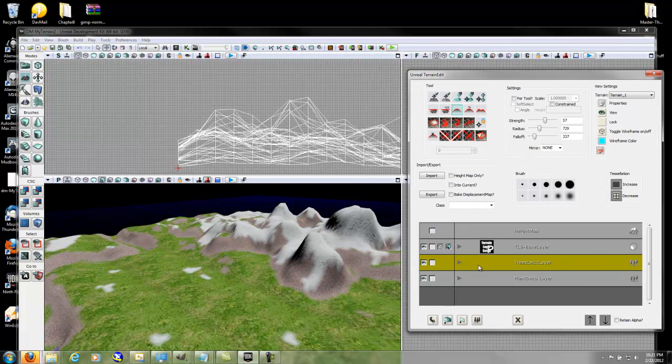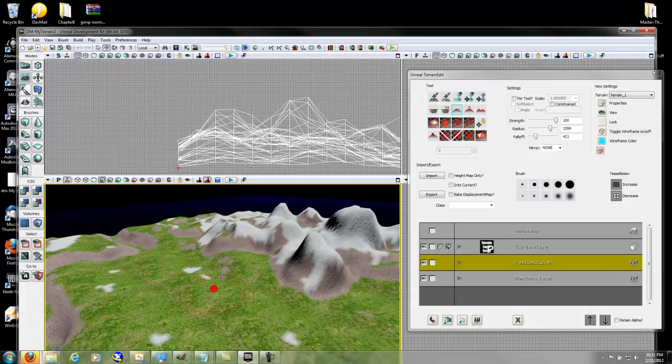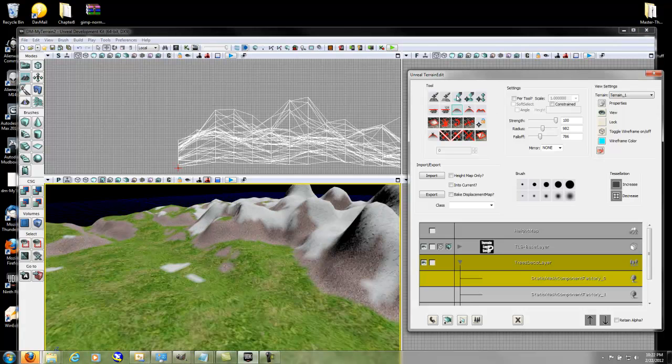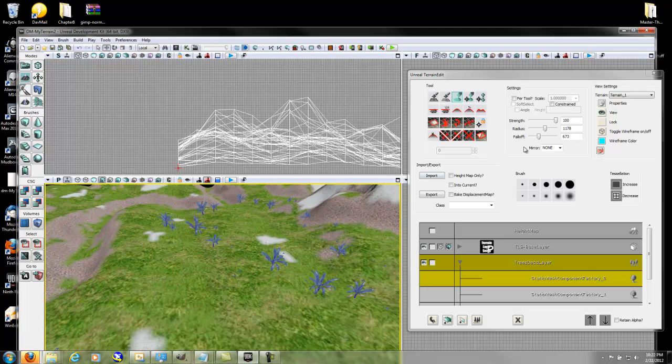Now choose one of the deco layers, and as you see here, you can change your brush. For example, here I'll add a huge brush like that, and then if you hold Control, you can add your decorations to it. Oh yes, I need to click on Paint. So click on Paint, and then you can paint your decoration layers. Okay, so here are my trees.